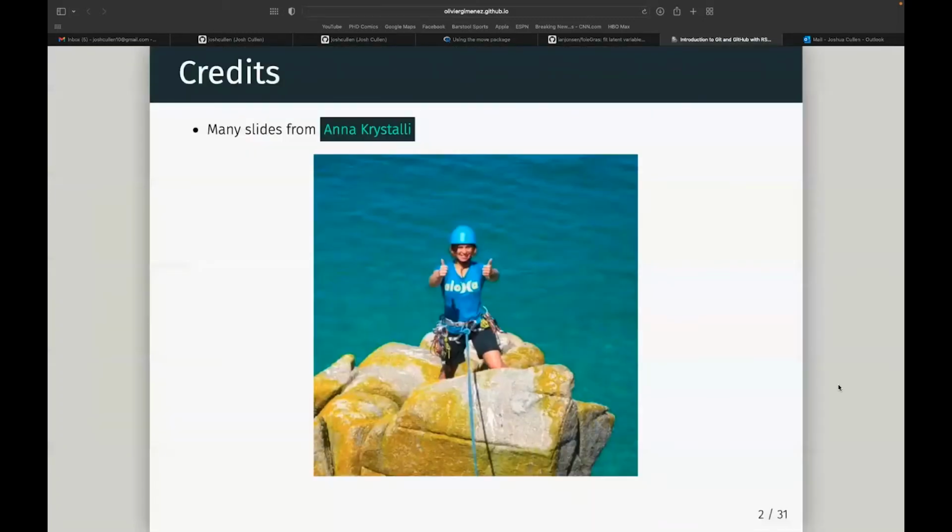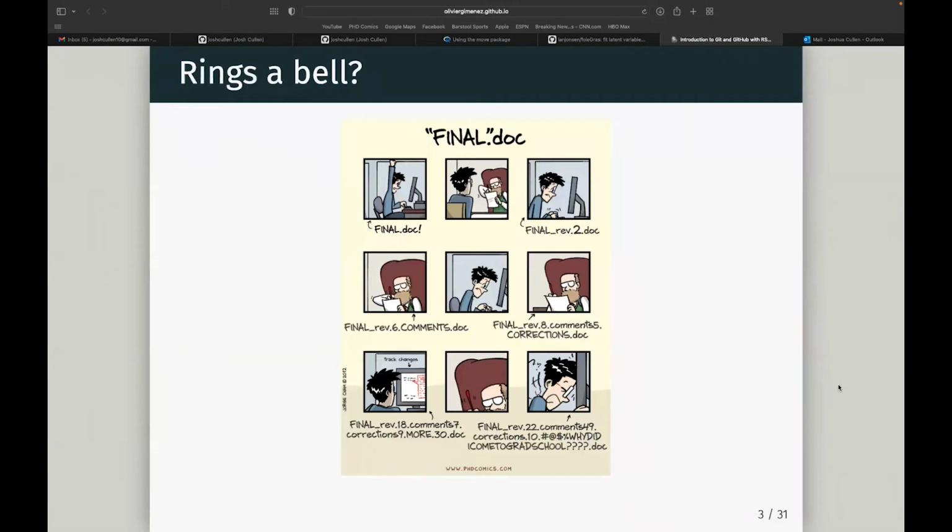And some of the stuff's going to overlap a little bit. So he has the beginning referencing or crediting people that he used to make his resources here. But I think this PhD comic is pretty on point here. Because I've definitely, especially for all my Word docs for drafts of my dissertation or a manuscript, you have all these different versions with other versions with people's edits, and especially if you try to use the name final on anything, don't ever do that because it won't be the final one. So this is something we're trying to get around.